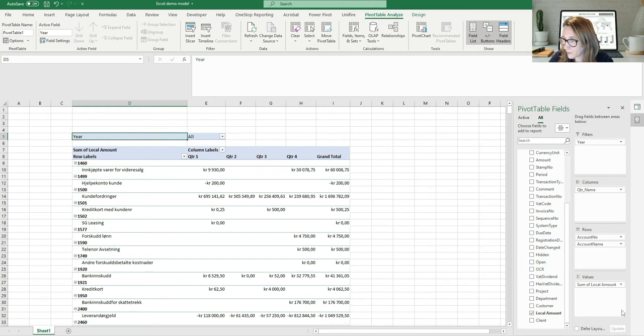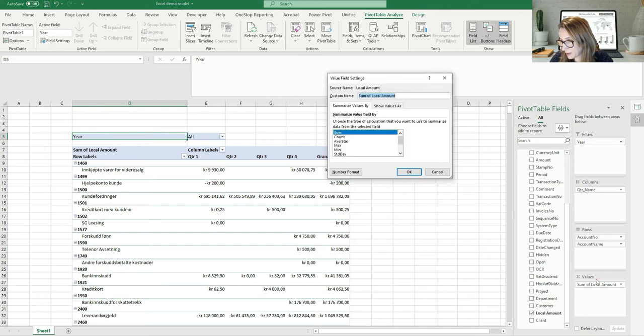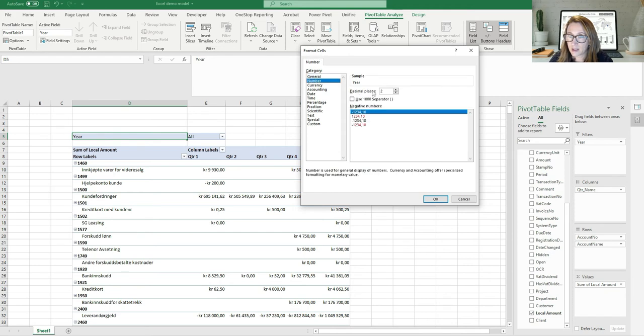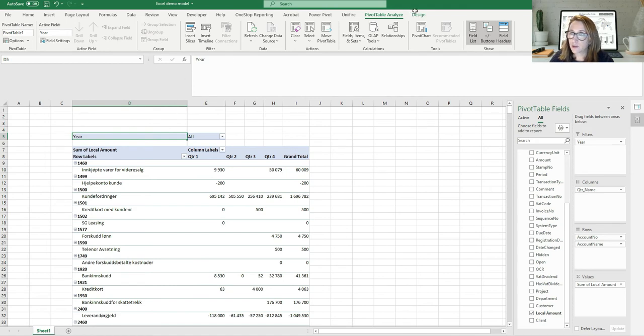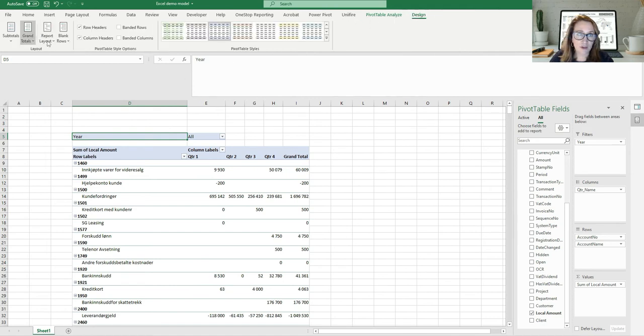Now let's just format this a bit so that it looks a bit better. So if I just left click here and go to value field settings and go to number format, let's have them as numbers like that. And let's go to design and just make this into a table.